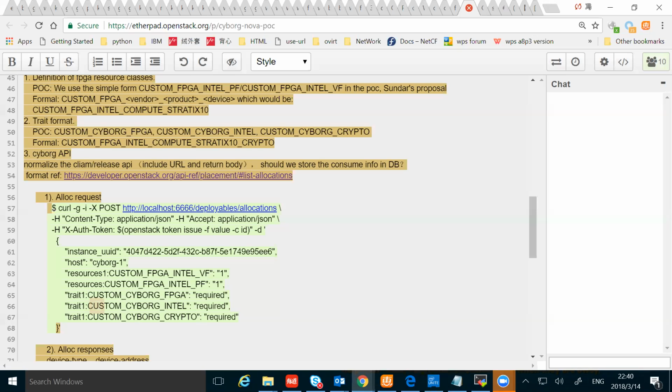Yeah, it sounds like they cannot sync between Cyborg and placement. For example, if someone releases the device by the Cyborg API directly without the Nova compute. So, right. I'm not sure.